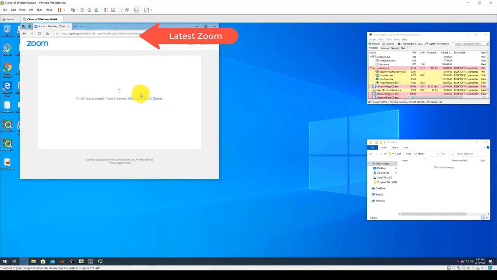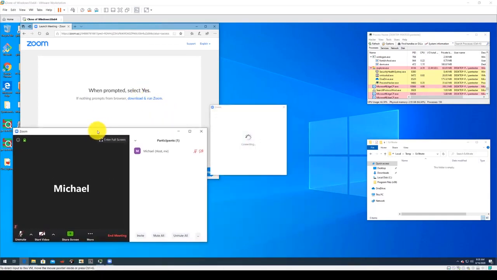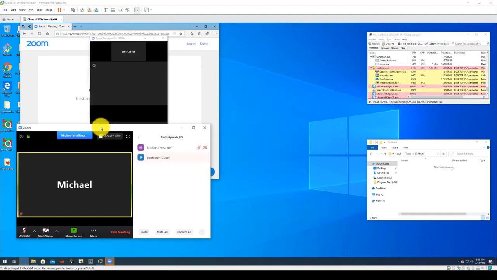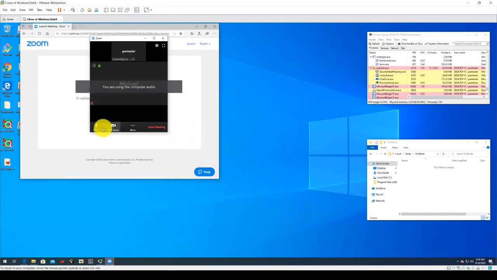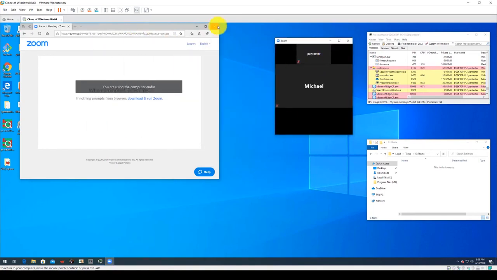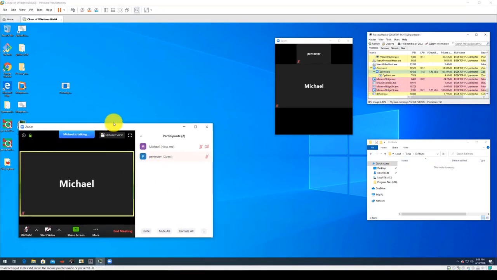First, you'll see the victim, in this case Michael, sending an invite to the pen tester. We'll call her Sally for this demonstration, for a Zoom session. Note that both the threat actor and the victim are using the most up-to-date version of Zoom with all the security features installed. They're also running antivirus with all the security features turned on. You'll see here that the Zoom application is running normally on both machines.